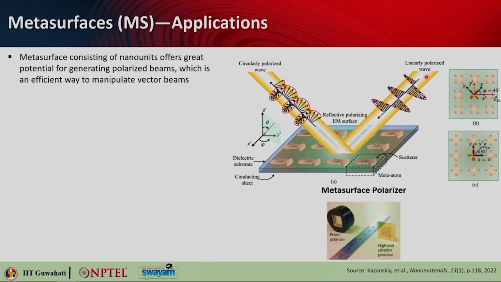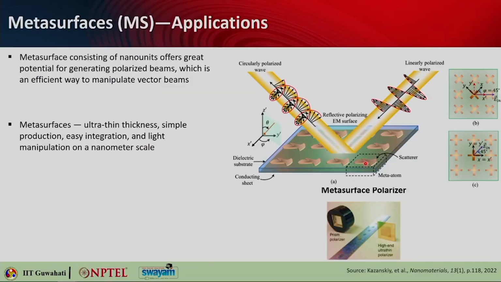Now if you see, there is an incoming light beam which is linearly polarized, and upon reflection from this particular surface it becomes circularly polarized. So you can actually change the polarization of the light upon reflection using a meta surface. A meta surface can also be designed in transmissive mode, where you can change the polarization of linearly polarized waves, okay, from say TE to TM and so on. So this is just one example. All these tiny scatterers, they are doing the wonders, okay. They actually help you to rotate the plane of polarization.